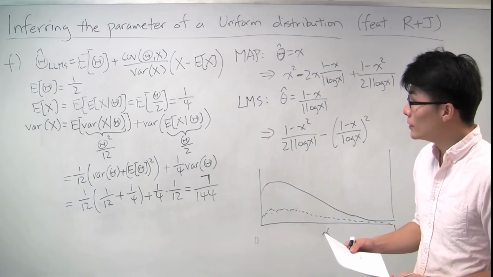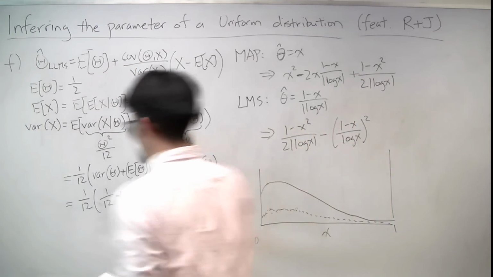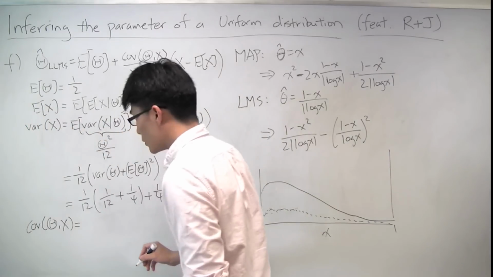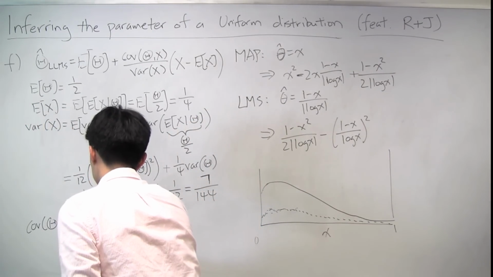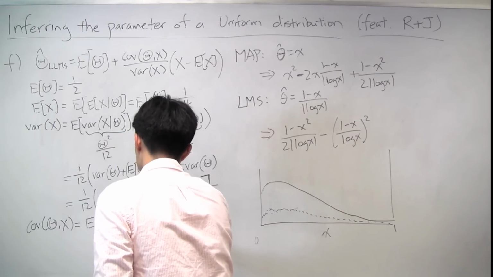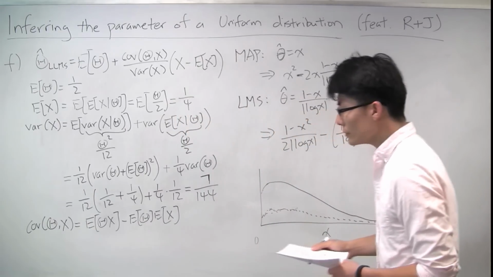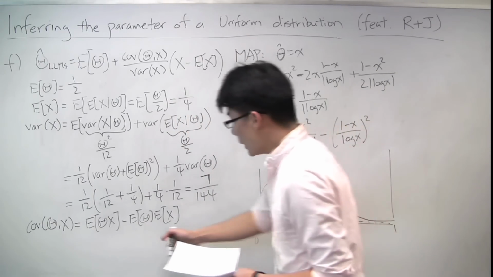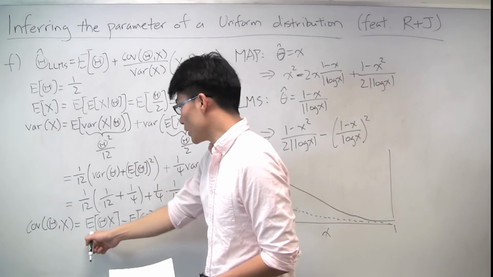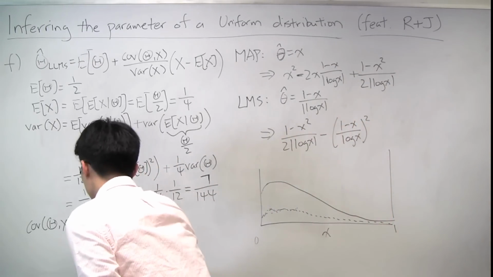Okay. Now we have almost everything. The last thing we need to calculate is this covariance term. What is the covariance of theta and x? Well, the covariance we know is just the expectation of the product of theta and x minus the product of the expectations. So the expectation of x times the expectation of theta. All right, so we already know what expectation of theta is. It's 1/2. And the expectation of x is 1/4. So the only thing that we don't know is the expectation of the product of the two. And so once again, let's try to use iterated expectations.